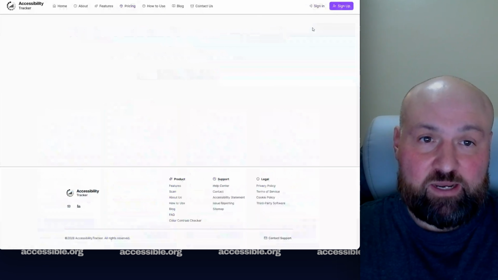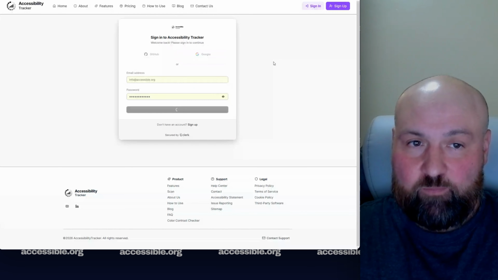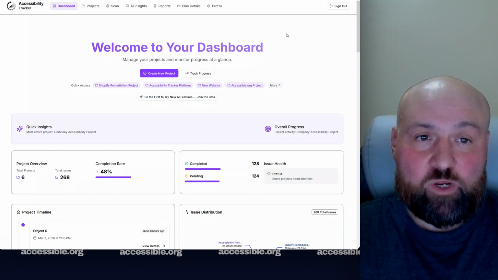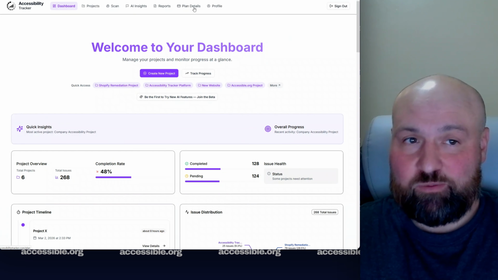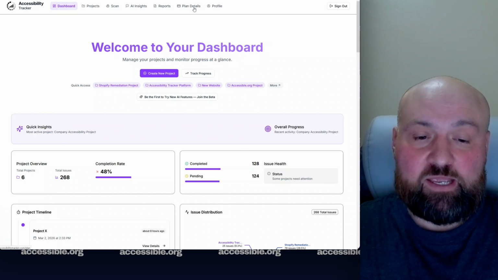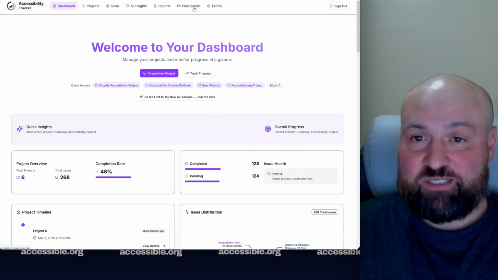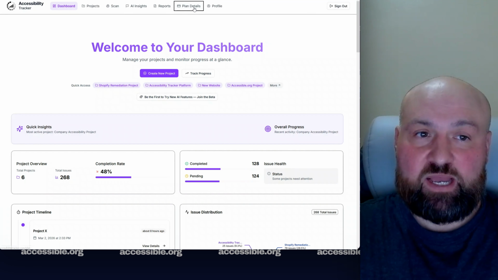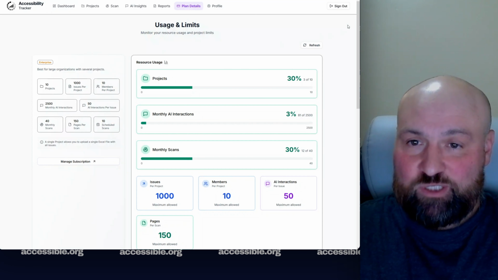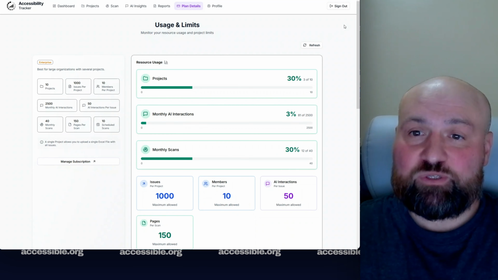So let's go ahead and sign in, because I want to show you the marketplace once you're inside of your account. Now, once you have a paid plan, and in fact, you can even do this with a free plan, you can add on features to your plan. So let's say that you have the small business plan, and you want more projects, but you don't want to level up to the mid-sized company plan. Well, now, because we have a marketplace, you can just purchase what you need individually, and you don't have to level up to that next plan. So again, ultimate flexibility here.